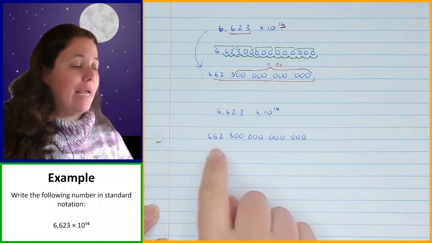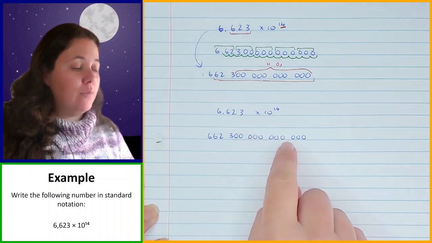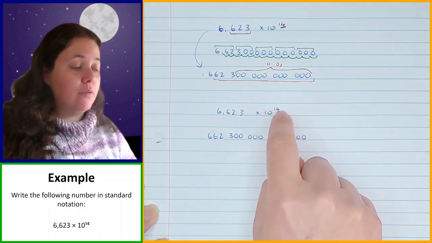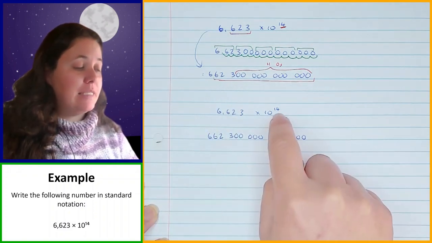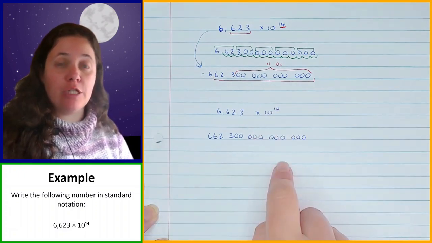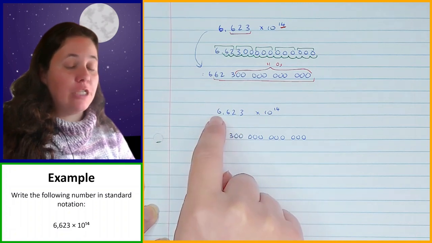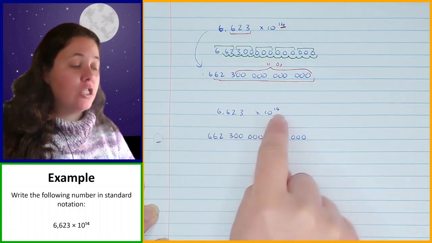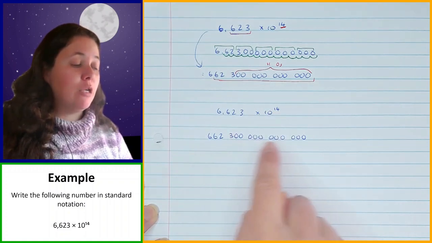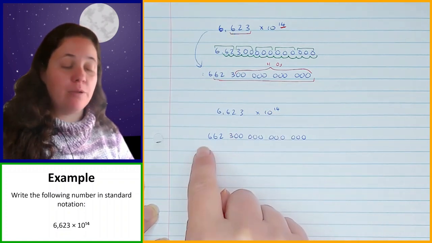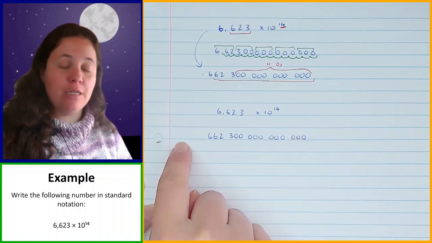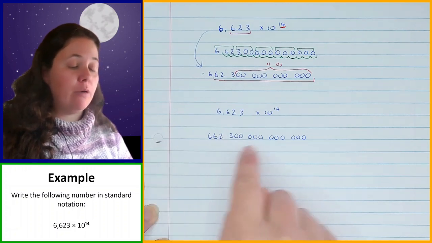Okay, now you can also figure out how to put your spacing in like this just by looking at your exponent over here and seeing, okay, the 14, that is one less than the total number of digits I'm going to have in my number altogether, because I need to have also the 6 over here. So there will be 15 digits in my number altogether, which is a multiple of 3, so I can just divide it up into groups of 3. If it wasn't a multiple of 3, I would have to have an extra digit or an extra 2 digits before I start my groups of 3.